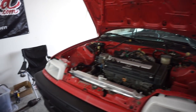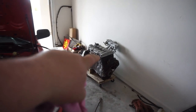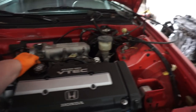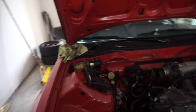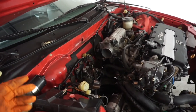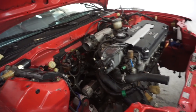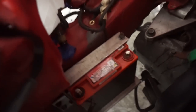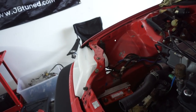Then hopefully we can see if we can get the transmission off, get the flywheel and clutch and all that assembled, attached to the B18. This thing, she's about ready to come out. The T-bracket has been completely unbolted, but I will not be able to get it out until I bring the car down and move some things around. The only thing I might need to remove is this battery box down here. We'll see. I think we might be able to get past that maybe.